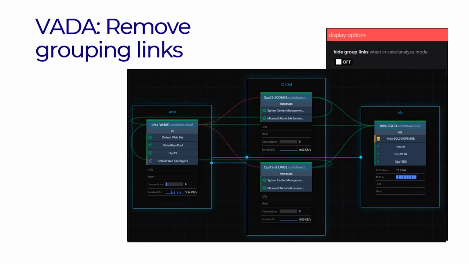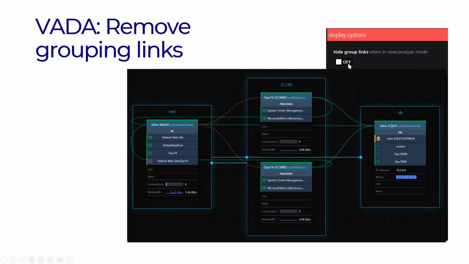Moving on to a feature for VADA. So as you will be familiar with, on a VADA map, we show these blue lines with dots at each end to show the relationships between the groups that the objects from SCOM fall into. And that can be useful when you have a lot of them and you're actually building out your VADA map. But when it comes to seeing the built-out VADA map on the slide, that is less useful and can get in the way of seeing the actual monitoring in the form of these green and red lines in the background.